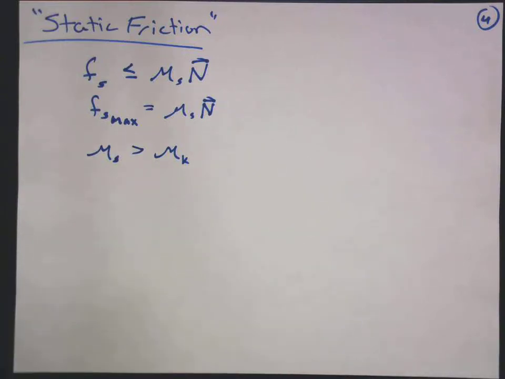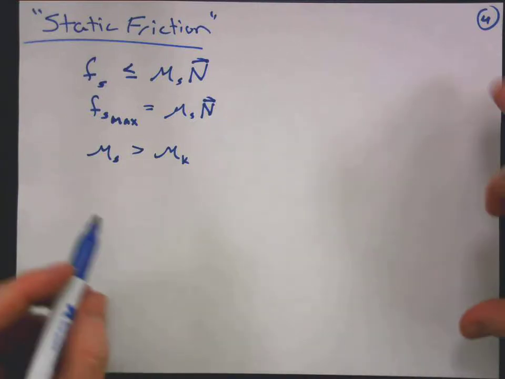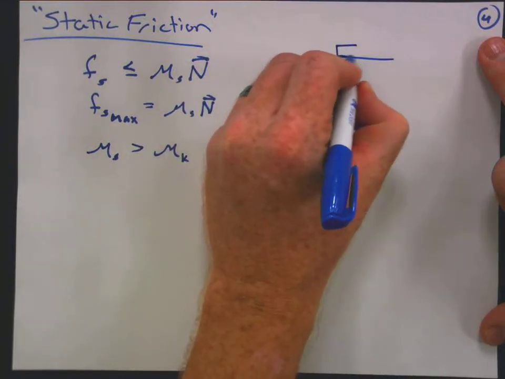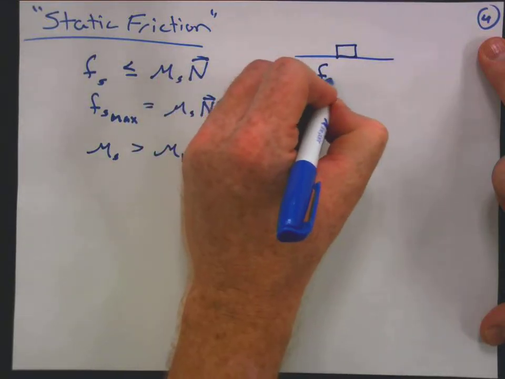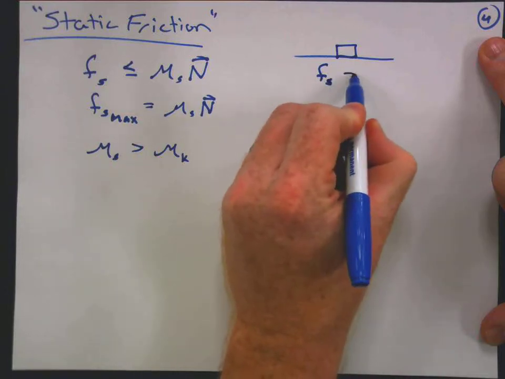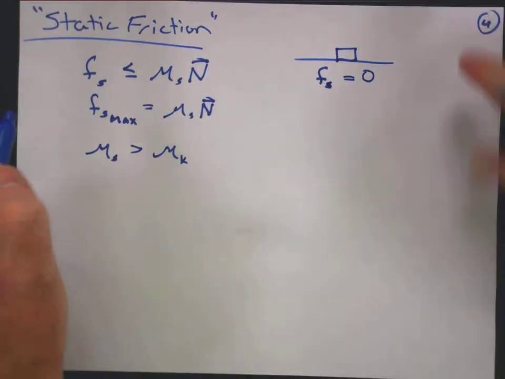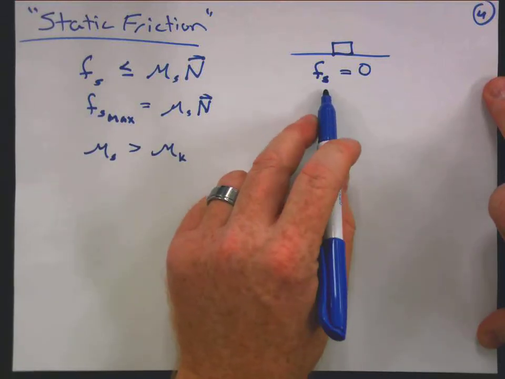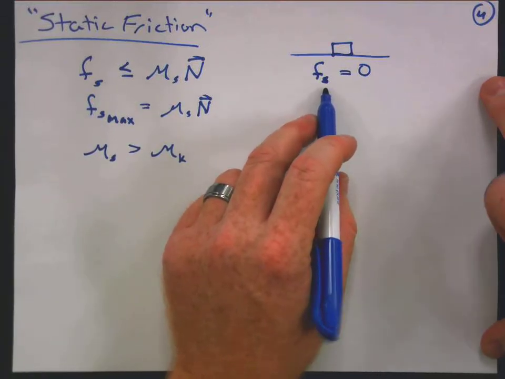But let's check out a different example now. You saw me with the clipboard. And you saw that eventually, if the clipboard got steep enough, it would slide. So with the clipboard horizontal, with the surface horizontal, how much static friction is there? There is none, because there's no tendency for it to slide. There's no opposition to a tendency that isn't there.